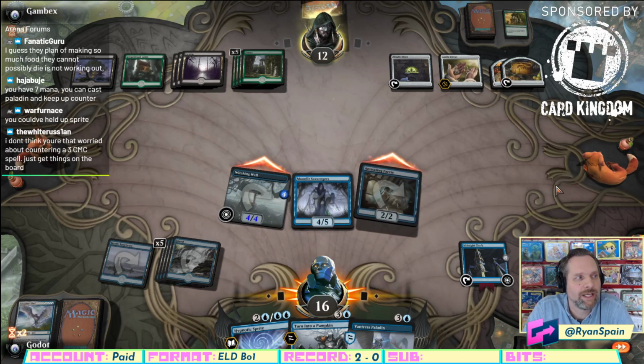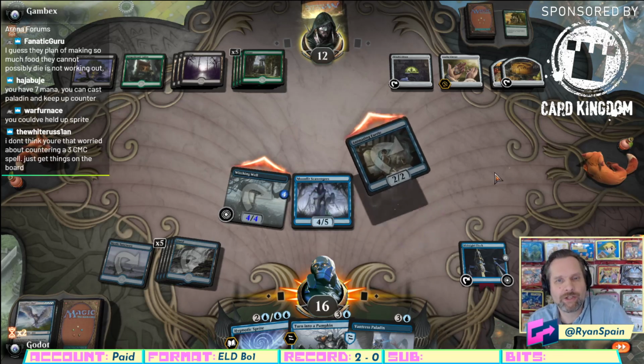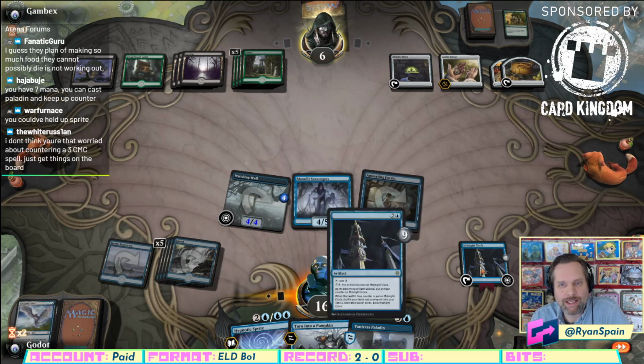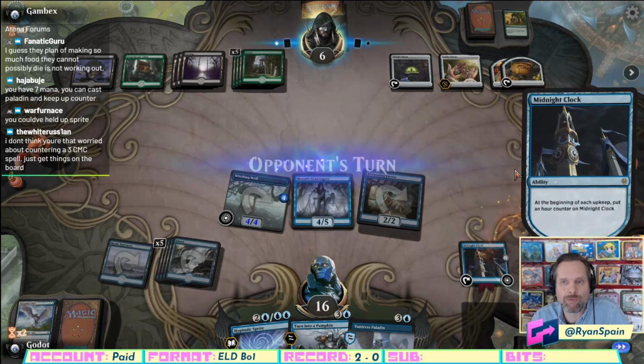I suppose if they have like a midnight rider, the rider could hurt us. If they kill 2 of our creatures here, that could be rough. But even then, I think we're fine. Like this, we're just so set. I'm having trouble coming up with the scenario where we lose this game.